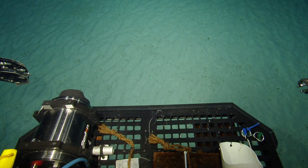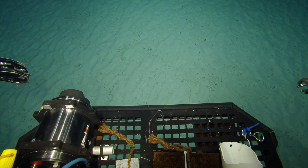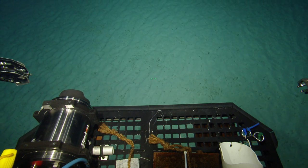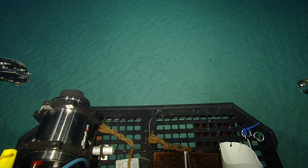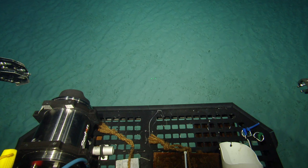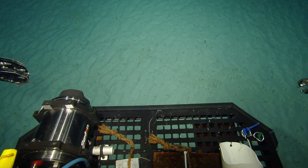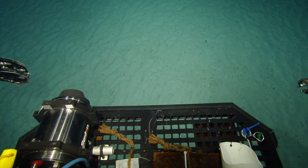Along the way, as it decomposes, many creatures go in to feed upon it. That includes bacteria, amoebas, and all sorts of other organisms. Once it gets to the bottom, other fish and crabs and microorganisms go at it. This creates an entire ecosystem from just a whale fall. So when we explore the oceans, we look for these areas in particular to understand exactly how the ocean is recycling its nutrients.